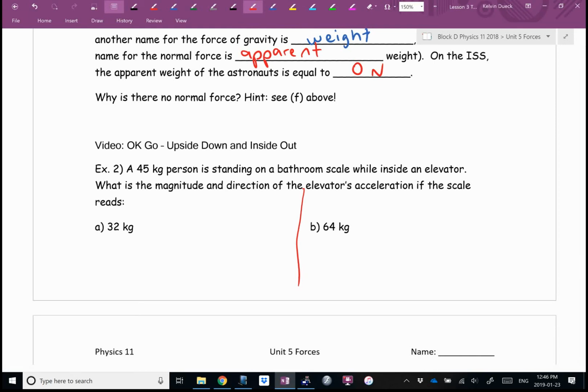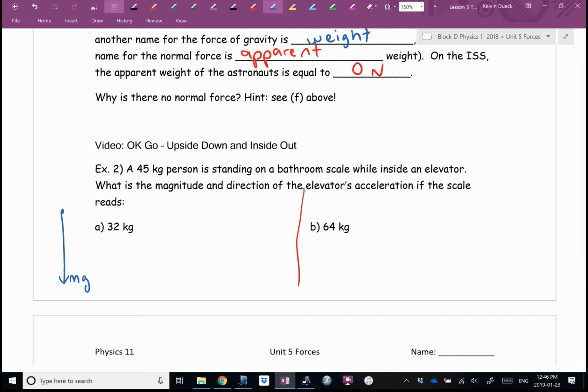Courtney, a free body diagram. Darn right. Riley, we're going to do a free body diagram. Here's the person. What are the forces acting on him? Get the obvious one. Which way? What else? Well, they're standing on a scale. The ground is pushing up. What do we call that force, Riley? Bigger, smaller, or the same size as mg?